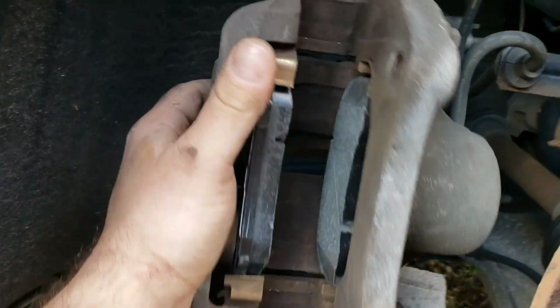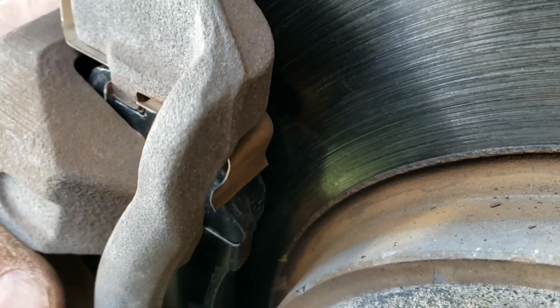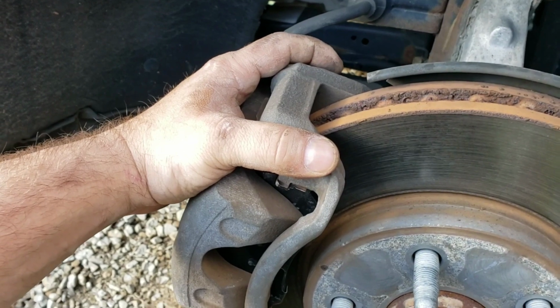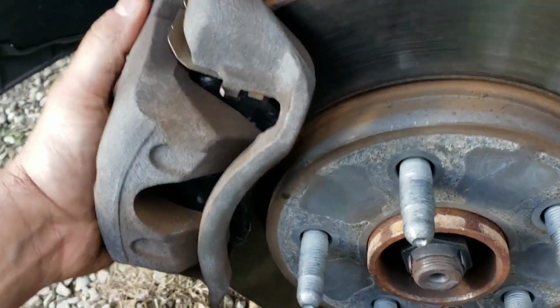So there's installed, and now we can pop this thing back on here. All right, so in this instance, I had plenty of room. There's a huge gap between pad and rotor right now, so I had no problem getting this over the rotor. But sometimes you'll have a tighter fit, so you might have to shove it over a little bit, but this one went on super easy.